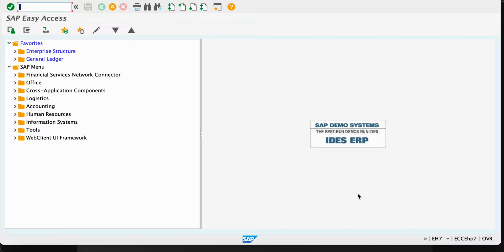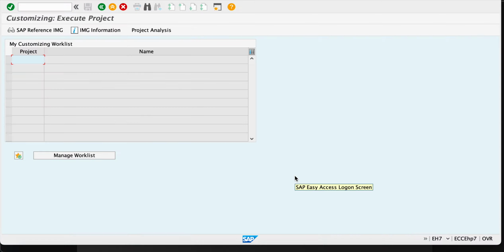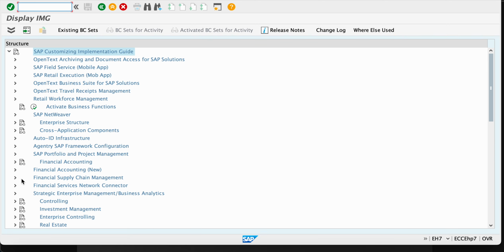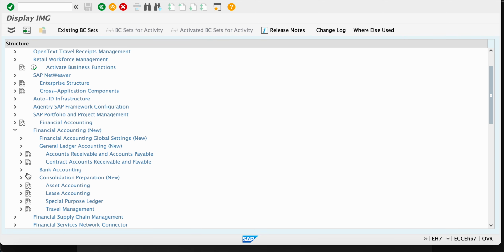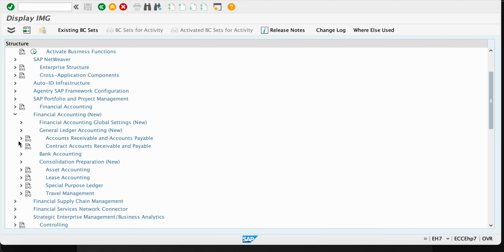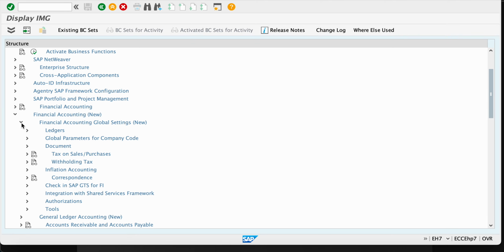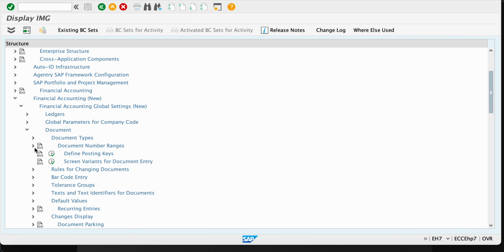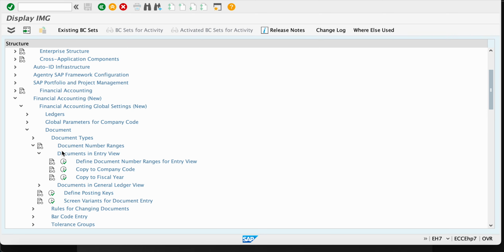I will go to, as usual, the implementation guide, reference IMG, financial accounting new, then global settings new, then I have document, and I have document number ranges. This is the step where I will define how to configure the number range.